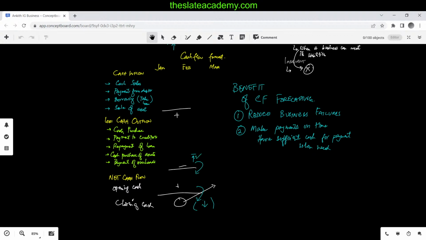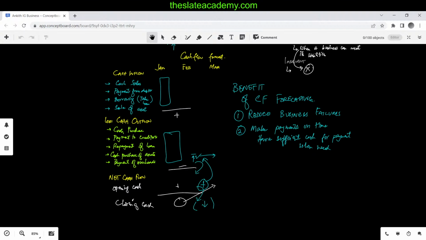Either I postpone it, I change the timing of it so that the closing cash doesn't become negative, or the other option is that I have sufficient opening cash so that this is financed. In order to have sufficient opening cash, I'll either have to reduce the cash outflows from the previous period, or I'll have to increase the cash inflows from the previous period, right? Was it too much? Shall I re-explain what I just said, or did you understand the scenario?